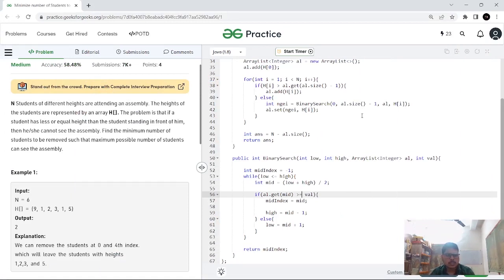If I already have a 6 in my array list, and I am having 10 here, then 10 is greater than 6, but I can't add 6 here. But there may be a 6 in my array list already, as in this case, where there are two 6s. So if I had a 6 here, then actually the next greater is 6. So if I got a value in my array list which is equal to 6, then I will replace this 6 by that 6. I will not replace 10. If there is any number in my array list which is equal to that number, I will then replace it. So that's it. I hope this will run now.